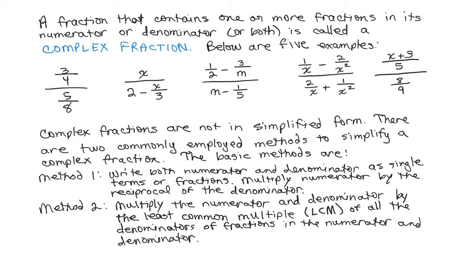Below are five examples. The first example has 3 fourths over 5 eighths, so it has a fraction in the numerator and a fraction in the denominator. The second one has an X alone in the numerator, but in the denominator there's two terms: 2 minus X over 3. So there's a fraction there. And you can see from the third, fourth, and fifth examples, I have fractions in both the numerator and denominator.